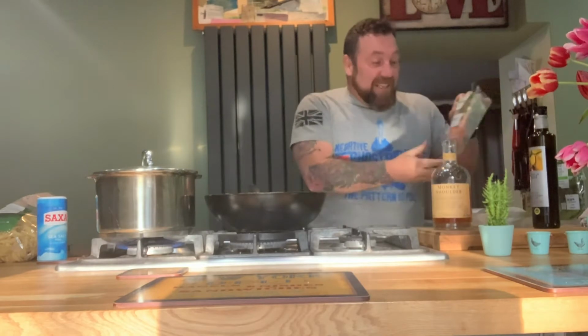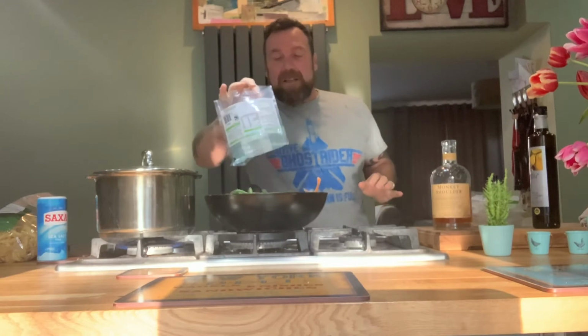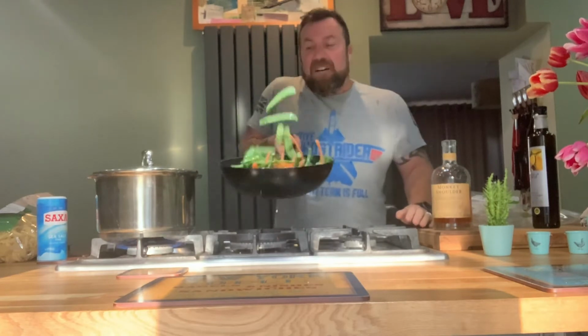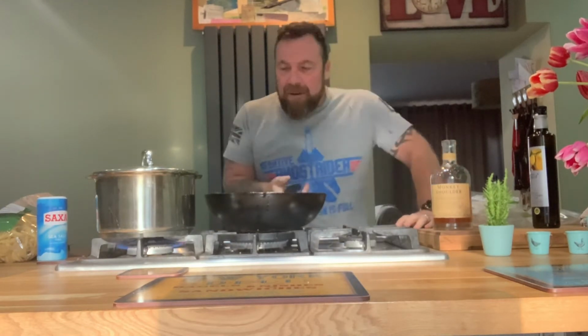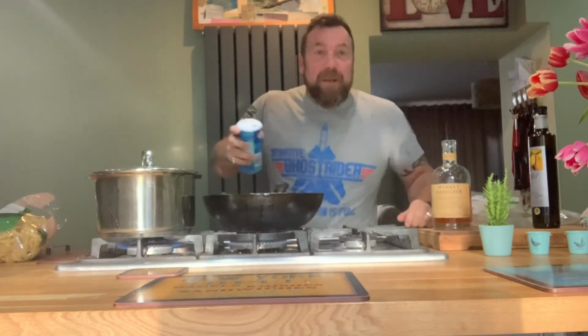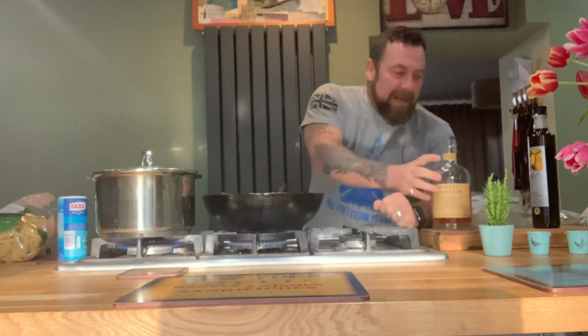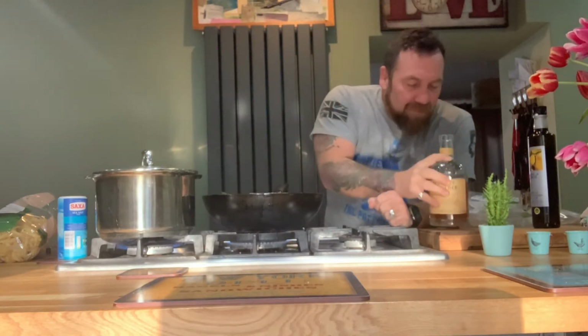There we go. Now you can pre-buy vegetables, but I cut these myself and put them into little plastic bags, because then that's how you can portion things far better. Oh, don't worry about those things that go on the floor. Absolutely fine. So as we're cooking our vegetables, get them cooking now. Add a little bit of salt, not too much. Just let that cook away.